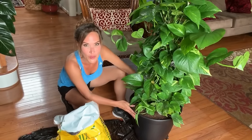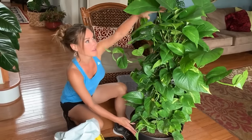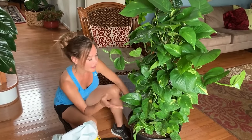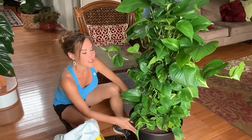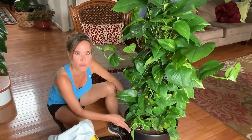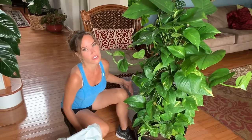Go out there and get yourself a pothos today. Put it up on a stake — you won't regret it. It will grow very large leaves like this one, and you will absolutely be in love with it. It's a show-stopping piece. I've received a lot of compliments on this plant from people that come into my home. I got this one at a local Lowe's, by the way. Sometimes you'll get lucky and be able to pick one up at your local hardware store. Check for the time of year — I think I got this in the springtime. I paid $30 or $40 for this plant, which is a very good deal. If you were to order a plant like this online, it would be an incredible amount of money — so try to save money and go to your local hardware store.